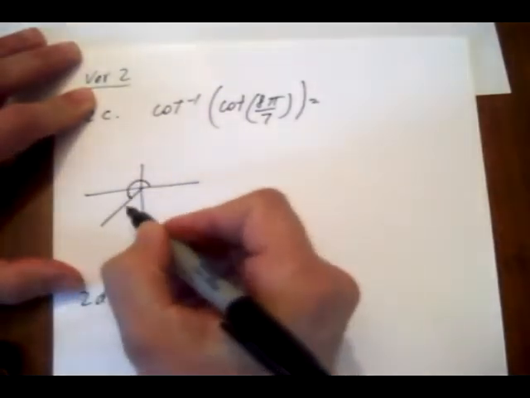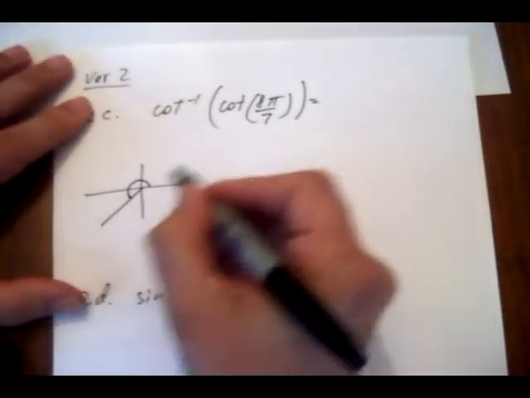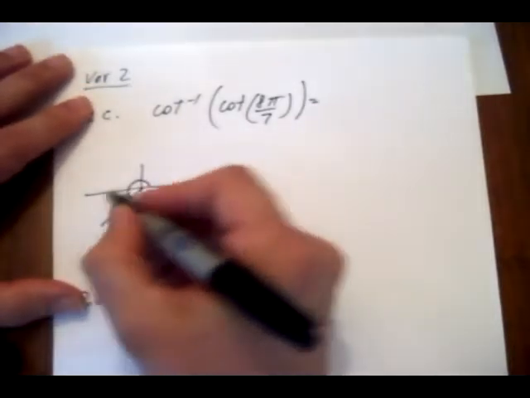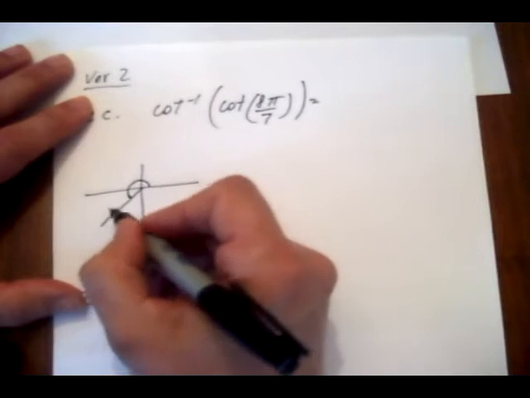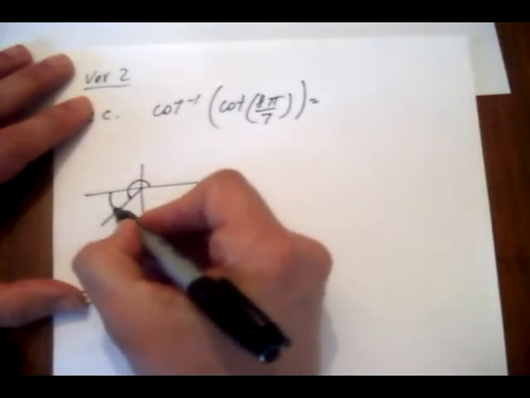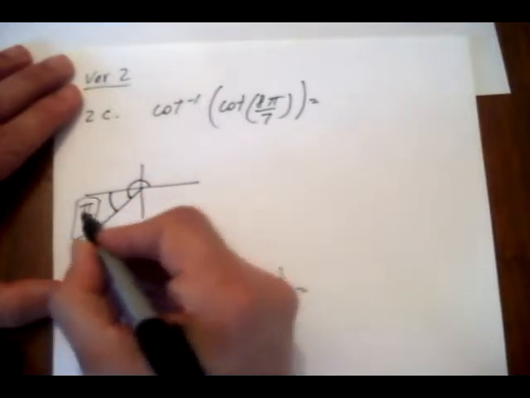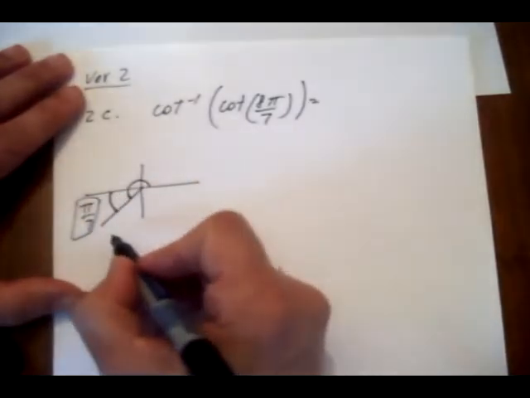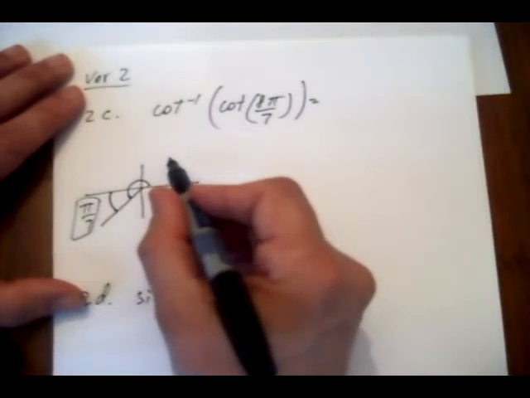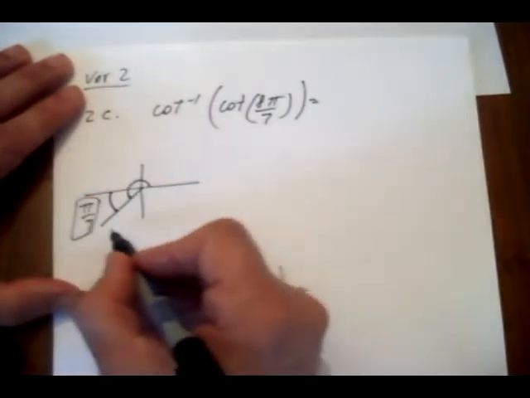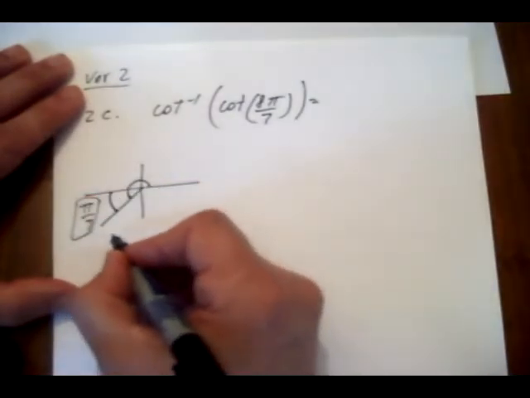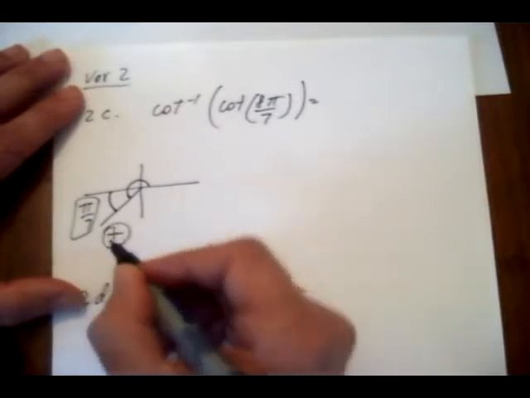Anyway, so cotangent inverse here is, let's place the angle right away. So the angle would go something like this. Now, it's not necessarily to scale. This may not be 8 pi over 7, but it's good enough as long as we land in the right quadrant. Now, what is our reference angle? Pi over 7. That's our reference angle. What is cotangent in this quadrant? All students take calculus, and here it says tangent and cotangent positive, therefore this is positive.